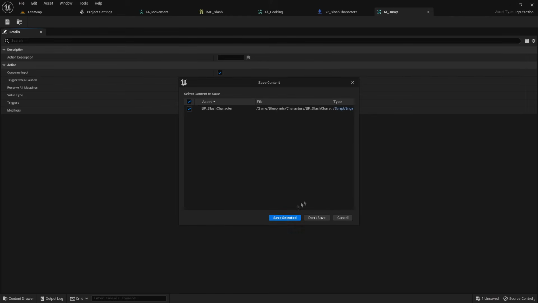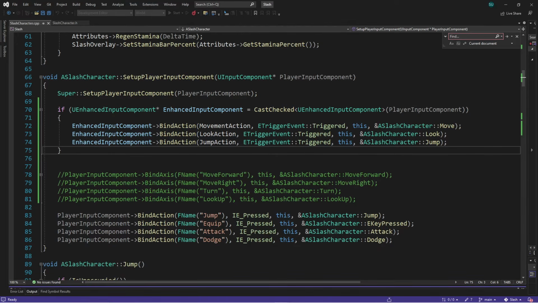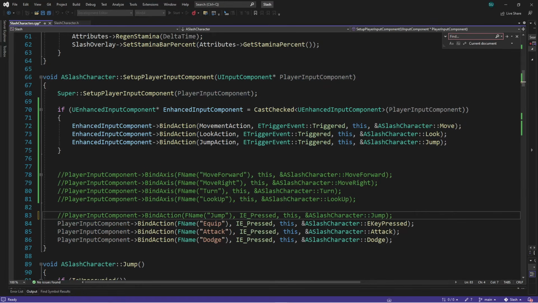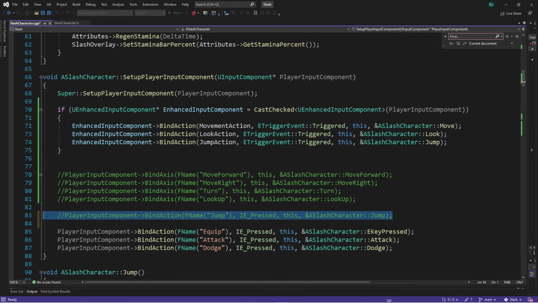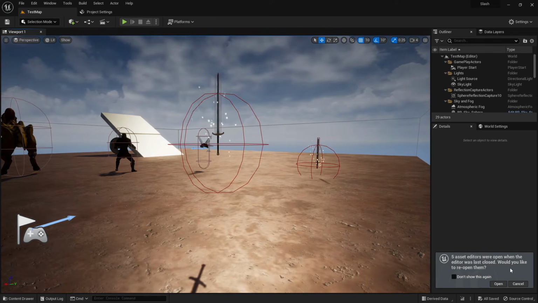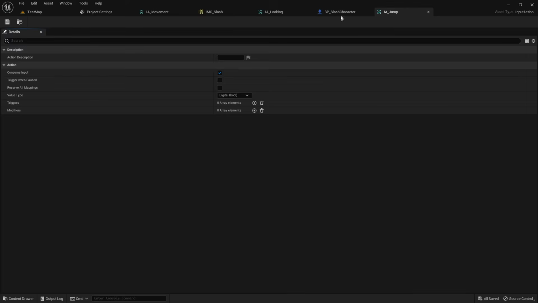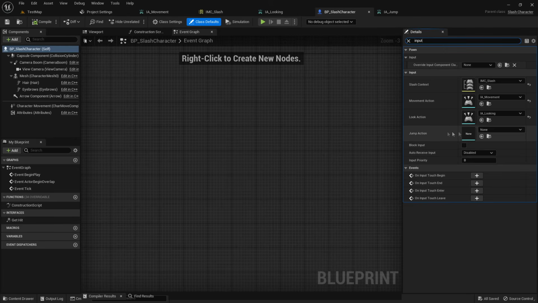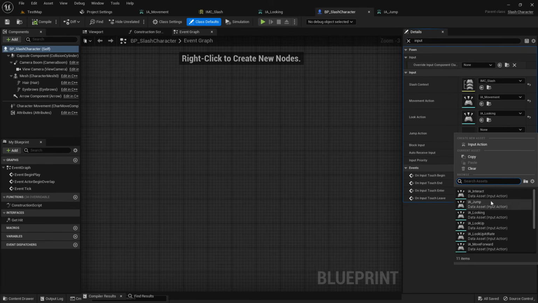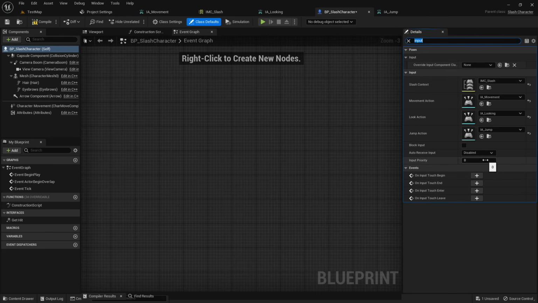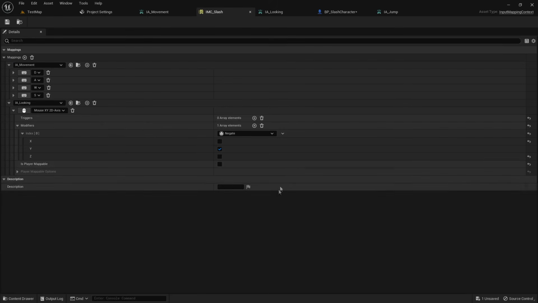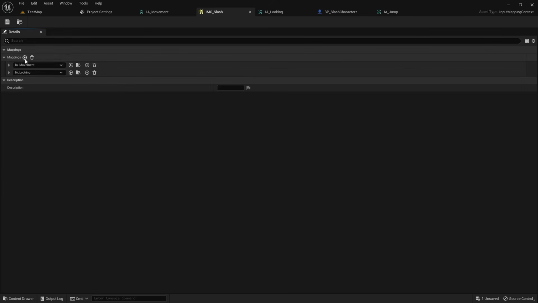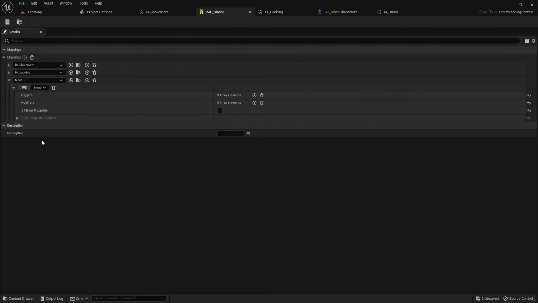So we can close the editor again, and we can compile and launch, but first we might as well go ahead and comment out the binding for the jump action, as we don't need it anymore. And back in the editor, we can open our asset editors, and we want our character, because searching the details panel for input, we want to fill in that jump action with our new IA jump input action that we just made. Now, we also need to add this to our input mapping context. So we'll go ahead and add a new mapping, selecting our IA jump, and we need to select a key. I'm just going to use the spacebar, and I'm not going to add any modifiers.